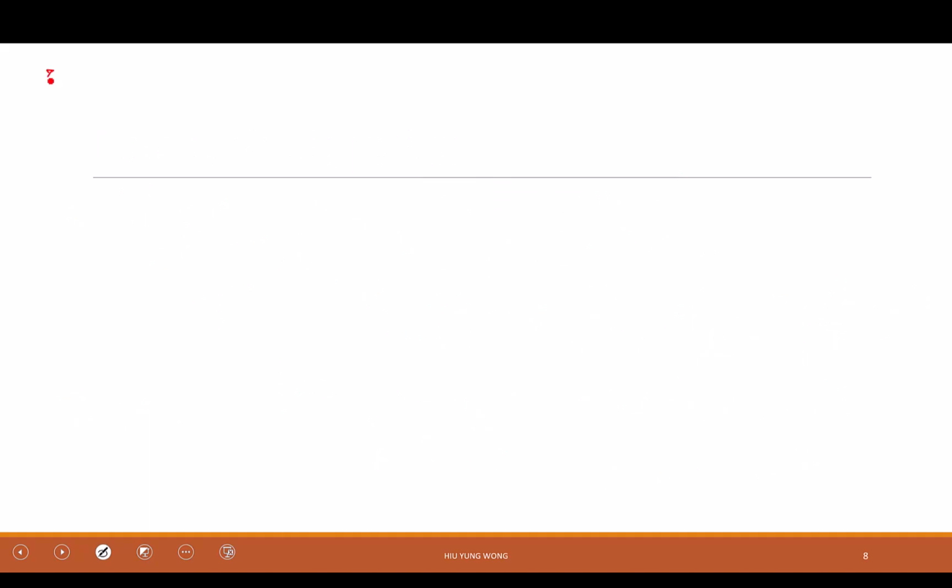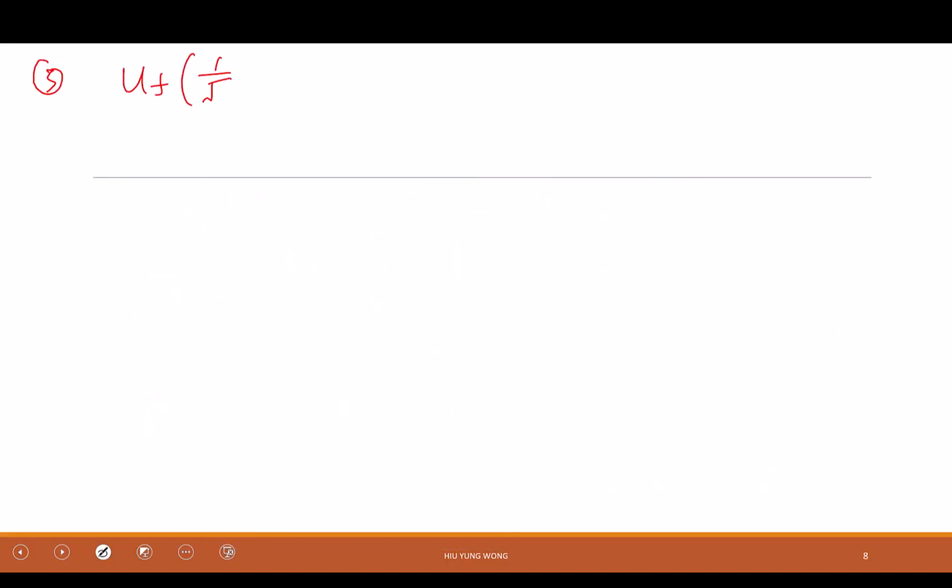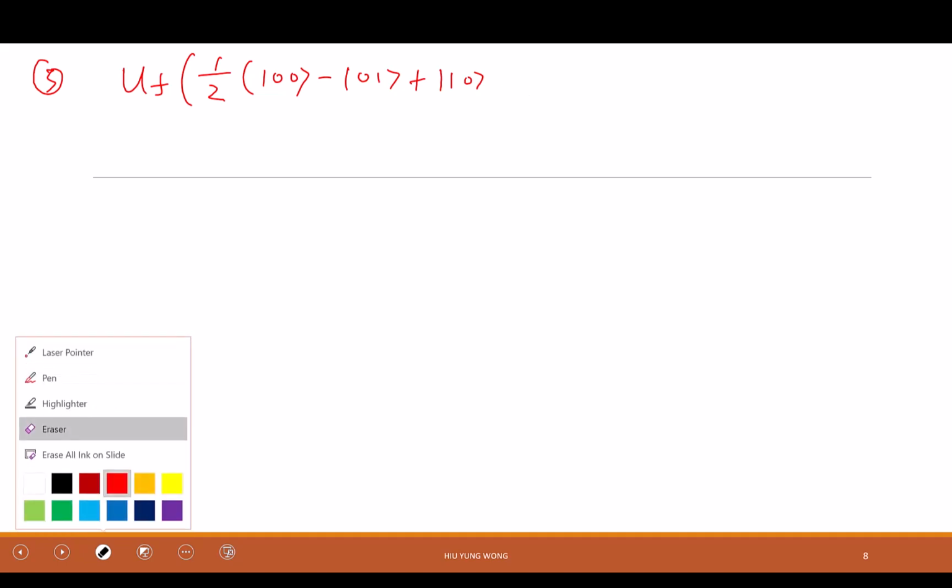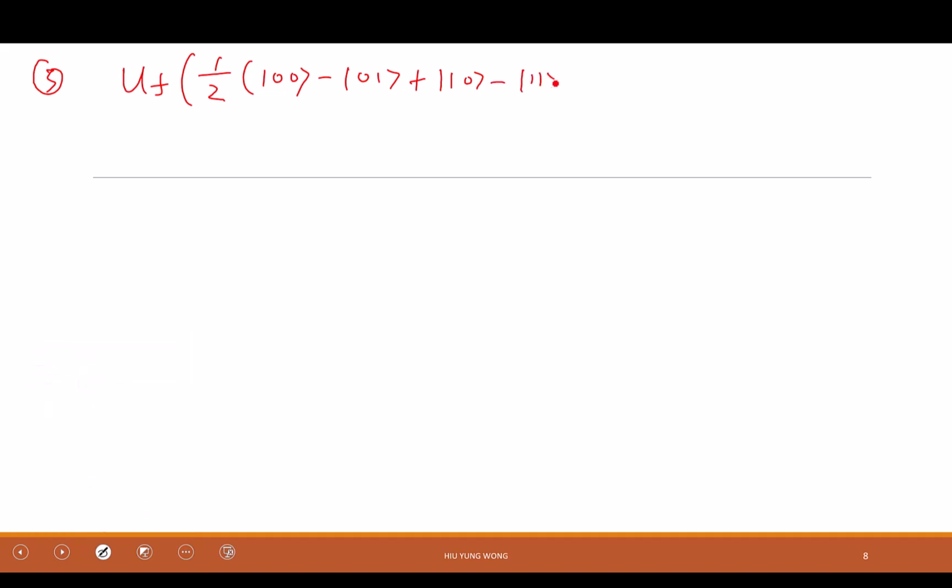Now I apply, right? I'm not doing anything new, but now we go through the math so you believe what I'm saying. U_f applied to the state I just created. I still remember what it is. I'm not looking at my cheat sheet, because I know very well this is 1/2. I know this is a superposition state, and I remember this is plus minus, right? So I remember this. You need to have a feeling for the numbers, right?